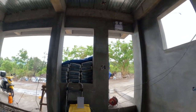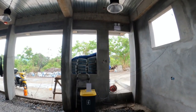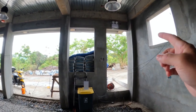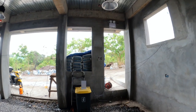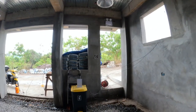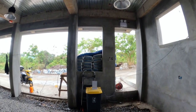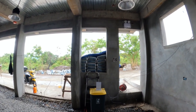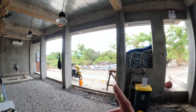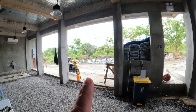I've decided to hold off on the entry door and this window. I want to create a custom steel door — this opening is over a hundred inches high — with a custom screen door in front of that. I do want glass block in this window, but the engineer told me it may cause an issue with the occupancy permit due to insufficient ventilation, even though I have three large doors right here. So I'm going to hold off and maybe temporarily block it with wood.